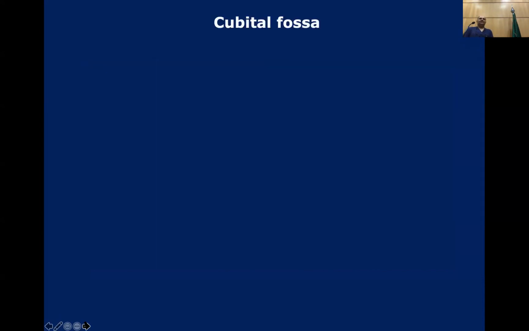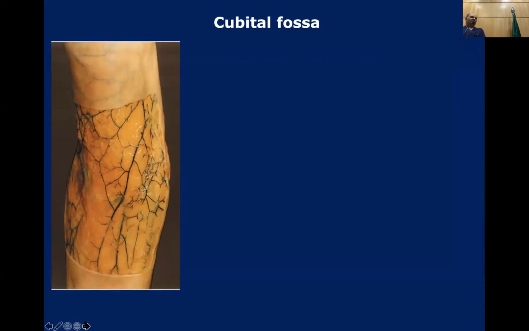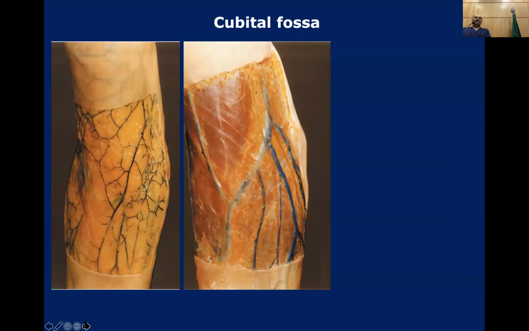So let's reveal it. In the cubital fossa, skin has been removed from near the elbow, in front of the elbow joint, skin has been peeled off. So this is how it looks when you remove the skin. We are within the superficial fascia, a membranous layer and a fatty layer. You can see these superficial veins. There's a cluster of them. I go further down, they're cleared up.